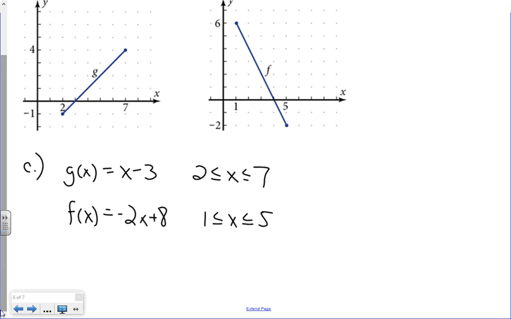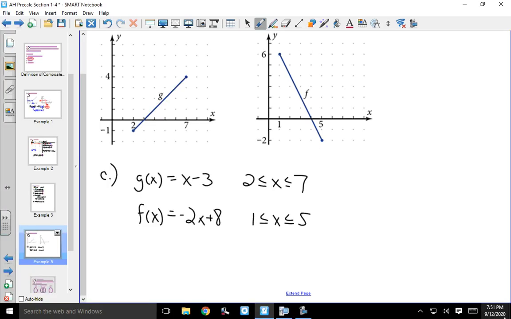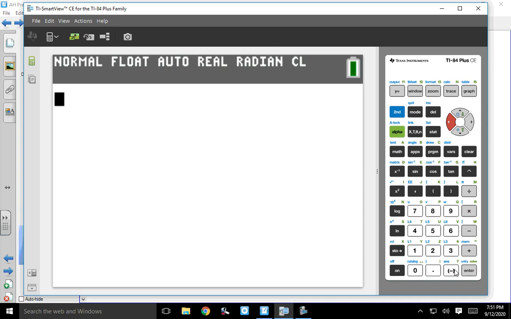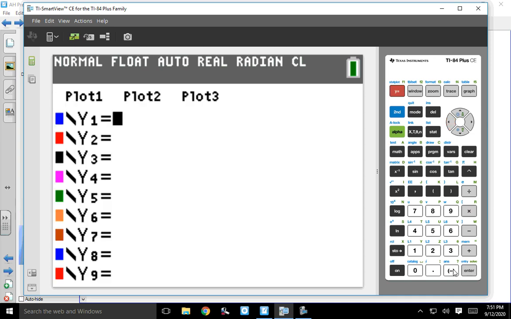graph these. So grab your calculator. All right, so on our calculator, in Y1, let's go ahead and put this, I guess I'm going to do it in the same order that they've got them, but I got to be careful here as I do this because they gave us g of x first, so just keep in mind that when we go to do this composition here. Oops, I'm going to put this in parentheses. The parentheses are optional technically, but I like adding them in there.